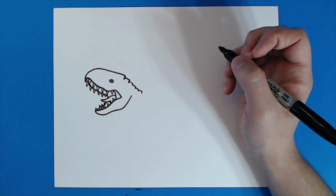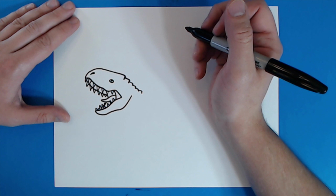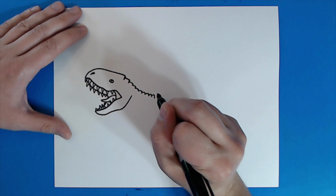Now, up here she's going to have her nose, so I'm going to draw a little line that curls up and gets kind of fat at the top, almost like a comma. So, now let's draw some more of her body. I'm going to come down here and continue with a few more of these little spike patterns.